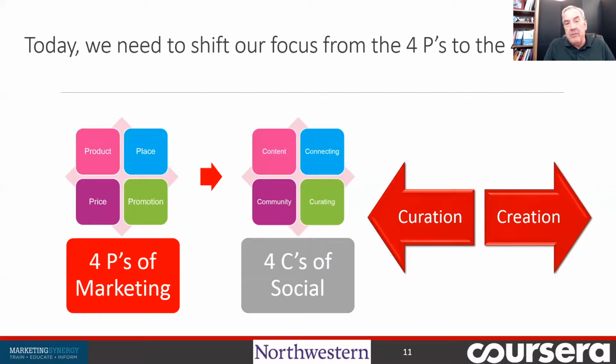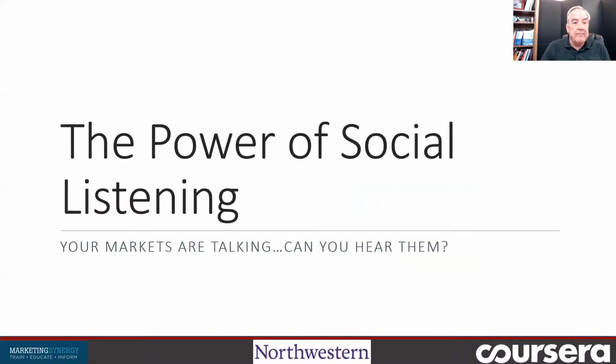And one of the things we spend more and more time on in the course is the concept of curation versus creation. What people are looking for is great, credible information. And so you don't have to create it. You just have to curate it to your audience, and that makes you valuable. That makes you an influencer. And so we talk about how we do that.